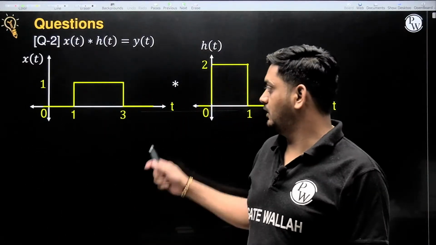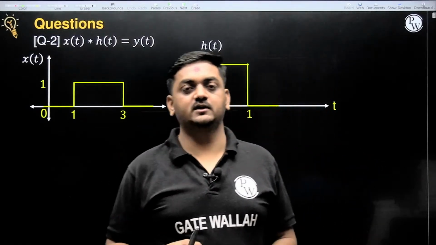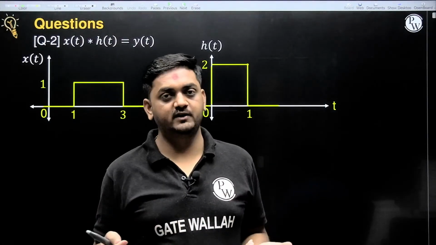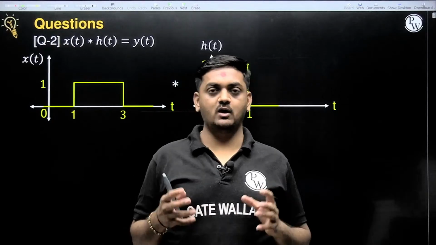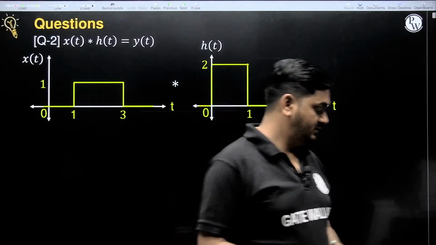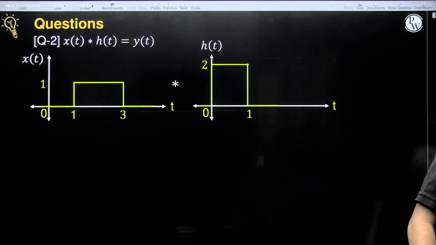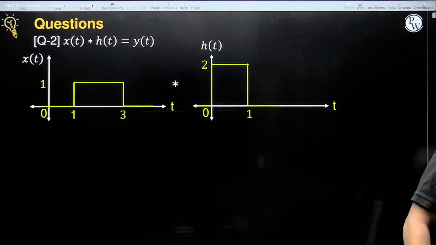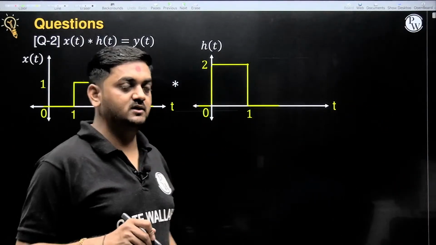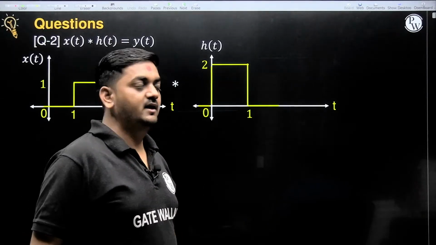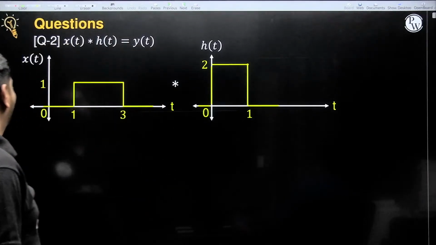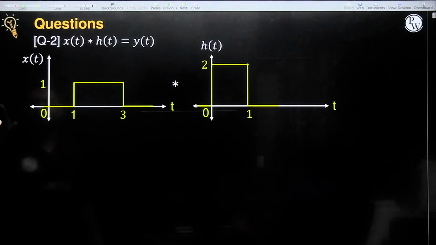Till now we have seen the convolution of two infinite duration signals like r of t with u of t, u of t with u of t, exponential function with u of t. So all are infinite duration signals, so the resultant signal is also of infinite duration. Now two finite duration pulses are present here. And what is the convolution between these two signals? So here you can solve this question using the analytical method also.